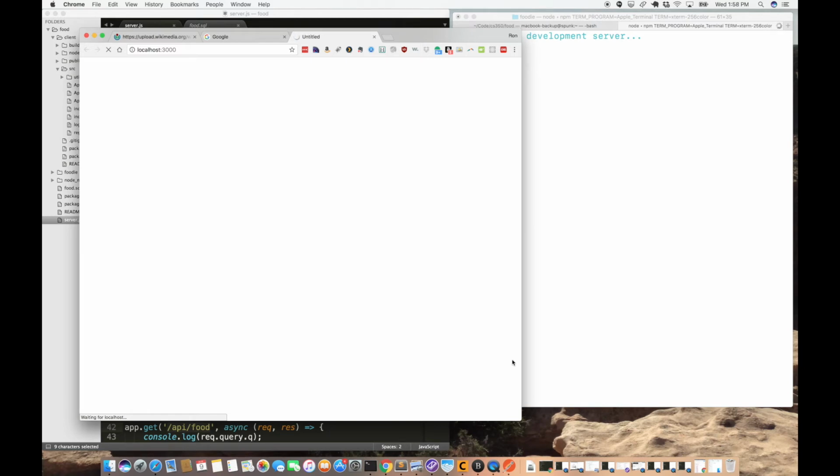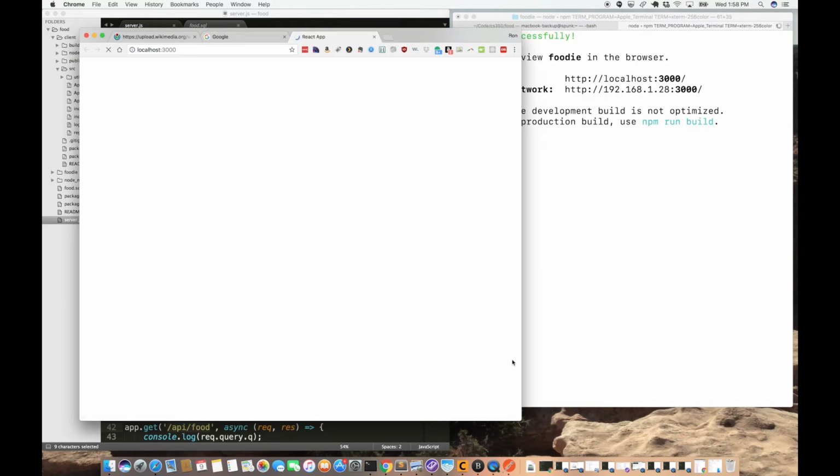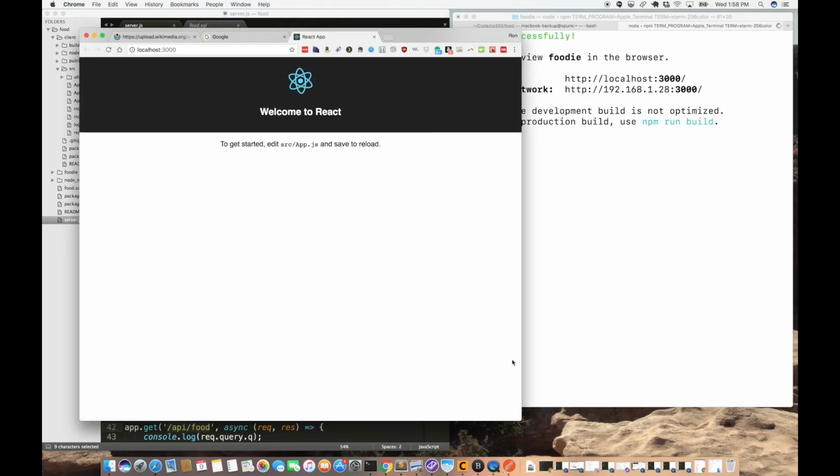Well, building is not exactly what it's doing either. It's working on creating our application here. Once it's done, it'll display it in the browser. And when we make changes, things are faster, but this initial step is somewhat time consuming. And there it is. So that's the template that it automatically created. And then it says to get started, edit source app.js and save to reload. Well, let's go ahead and do that.